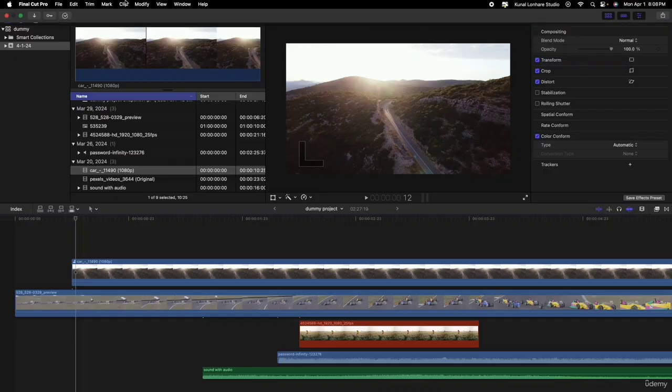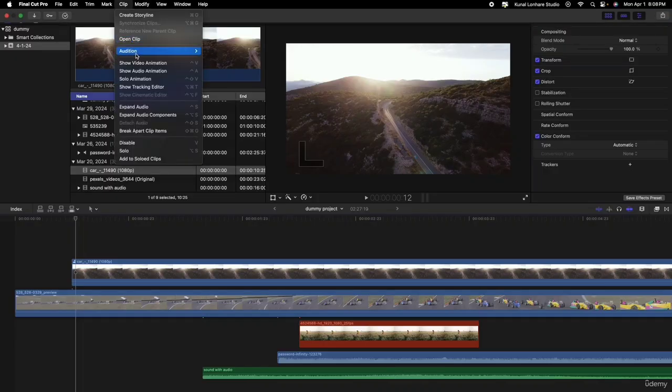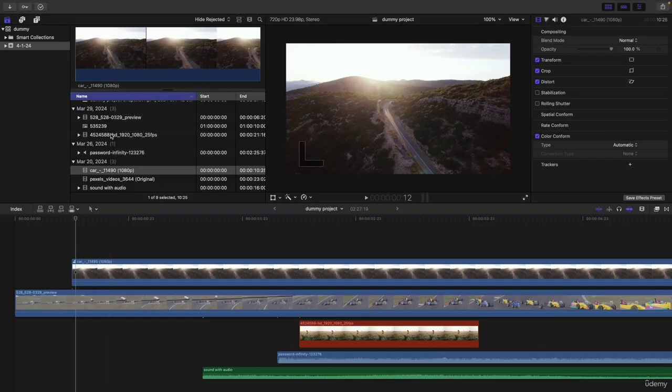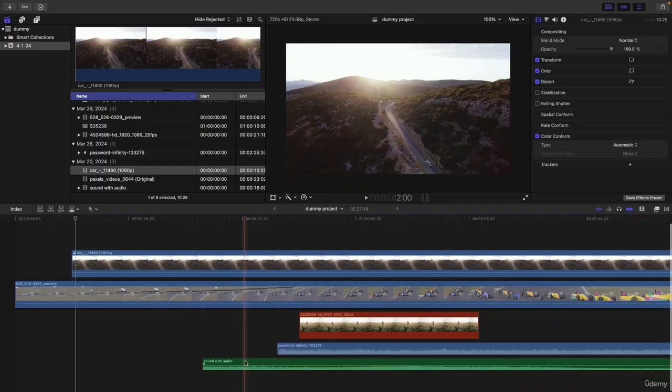You can also go to the clip, and from here you can add the audition, but the very simple way is to just drag the file onto that particular clip where you want to do that. The same will work with audios as well. Okay, so that's how this works.